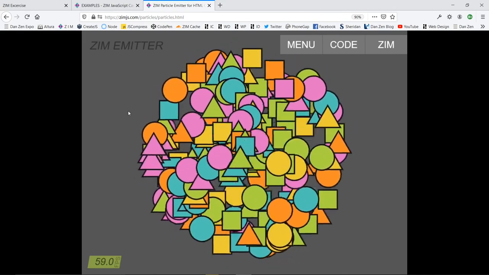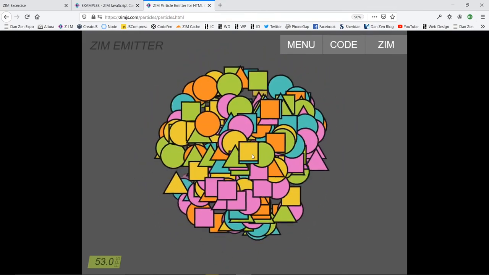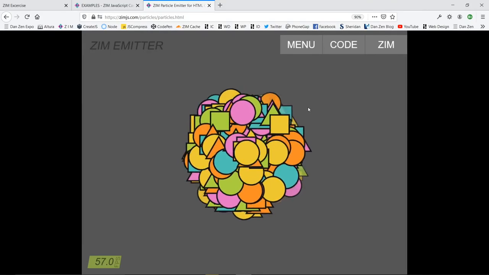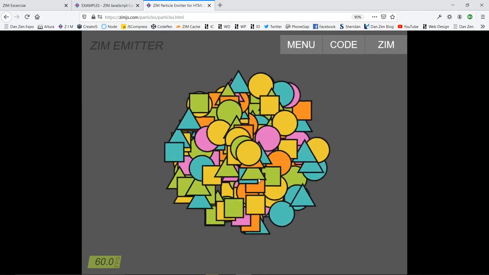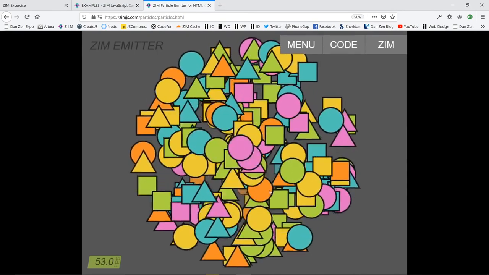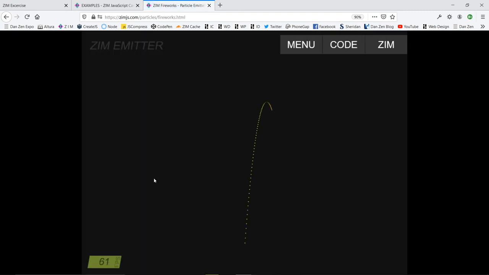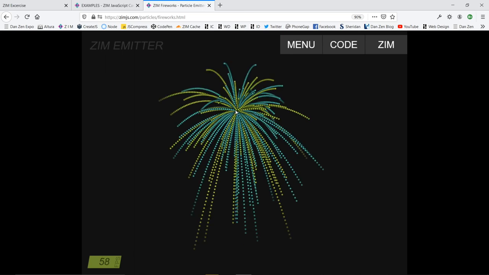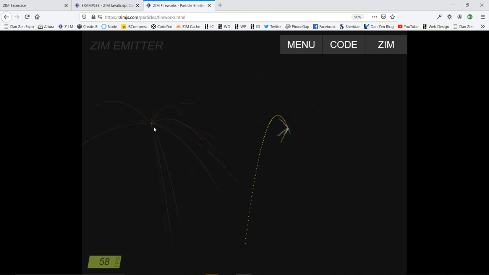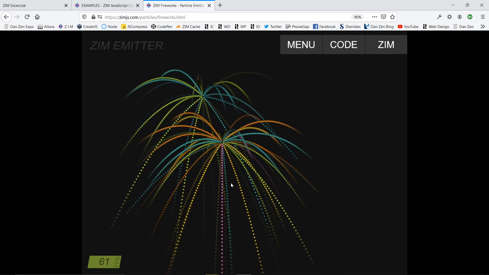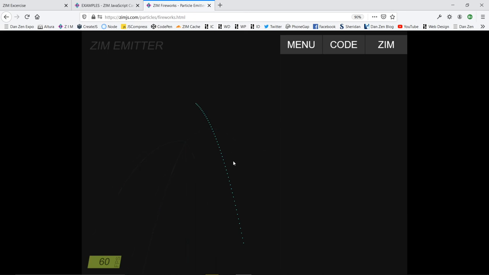And so what we're doing here is we have the sink directly behind the emitter. So the emitter particles are all going out, and then they're coming back around towards the sink, and we're adjusting the sink strength as we go. So these are two emitters. One is the emit, that's an emitter right there, and then the fireworks are also emitters. And we have two types of fireworks. We have the fireworks that is a whole bunch of little particles like that, and then we have the fireworks that are a bunch of little lines like that, drawn lines of different colors.